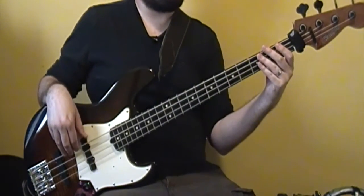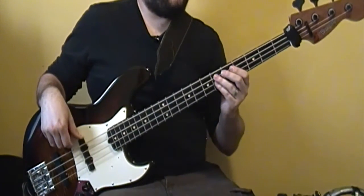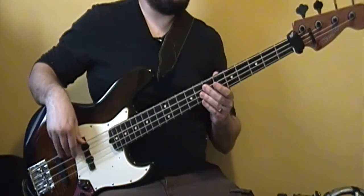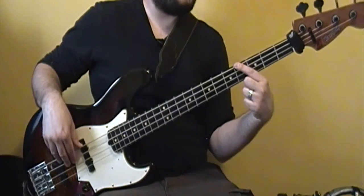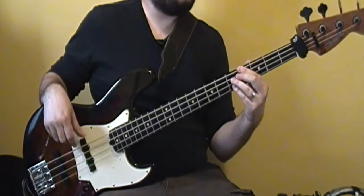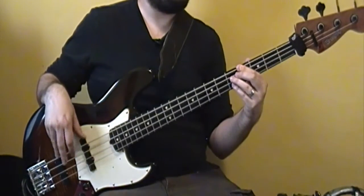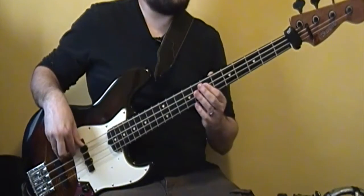So taking it from the measure before the first ending, it would be 1, 2, 3, 4, 7, 1, 2, and 3, and 4, and. If you hop back to the beginning of the figure, you do your 4th fret G sharps again, 1, and 2, and 3, and 4, and 1, and 2, and 3, and 4, and open E, 3, 4, slide.